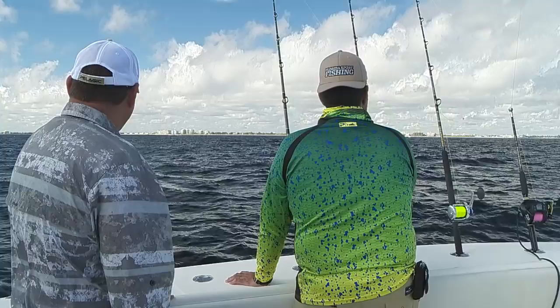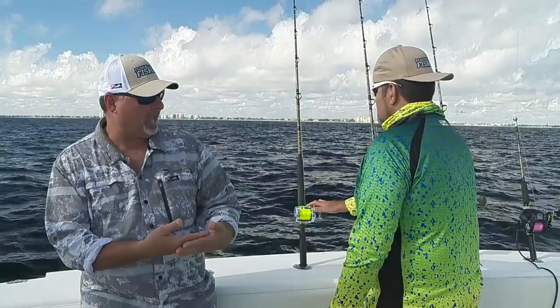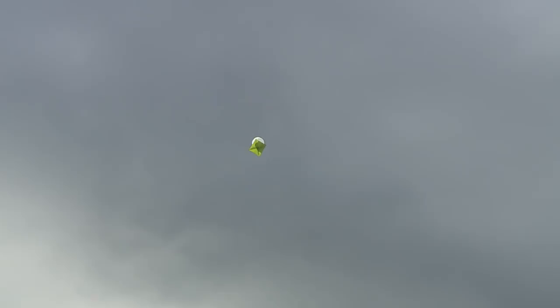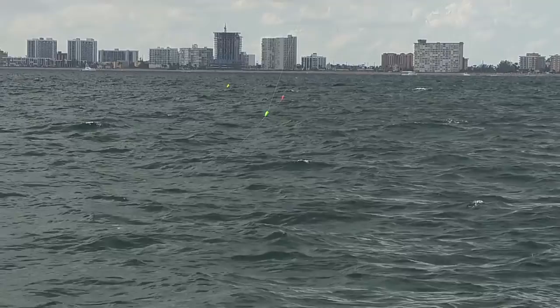Carlos just mentioned he just let his long bait out and it really got nervous and was scooting over to the side. I think you'll agree, man, that's the most exciting thing about kite fishing, the visual aspect. Yeah, and that also tells you got to keep an eye on it at all times. You can go get another bait and get smacked on the way. Being able to read those baits, read those lines, to react accordingly when you get a strike or to let the fish eat the bait, so many different scenarios could unfold. And as Carlos mentioned, you really got to be on top of it.